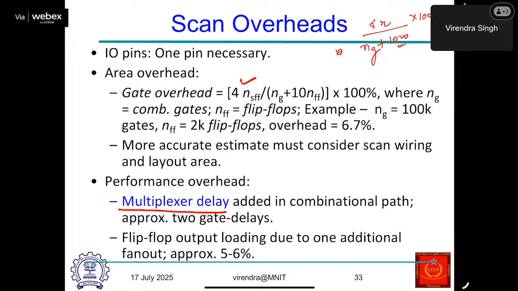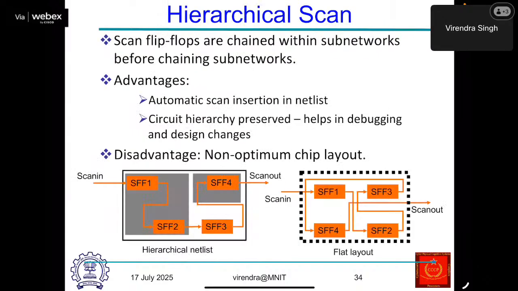Adding one additional multiplexer, which may come with 2 gates in the path, is too much overhead on the performance. Now perhaps because we are not increasing the frequency, you can have multi-level logic, and the multiplexer delay perhaps may not be that significant.